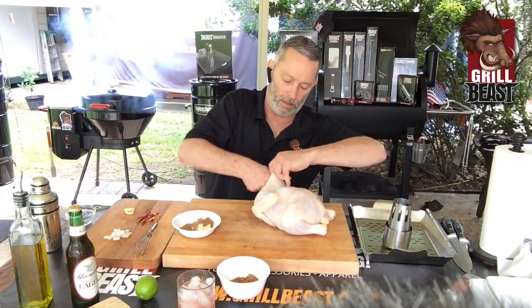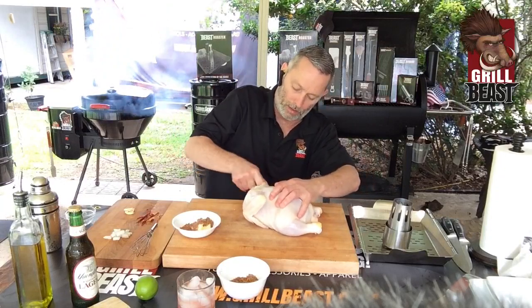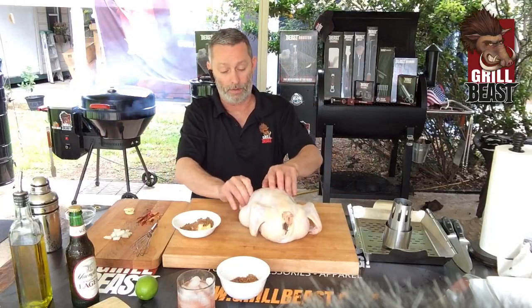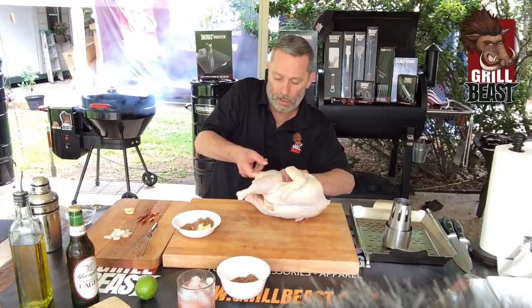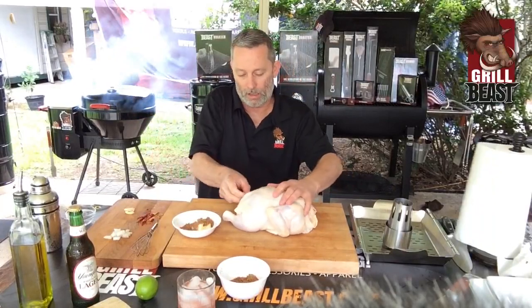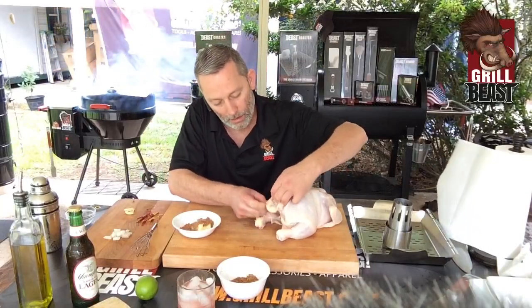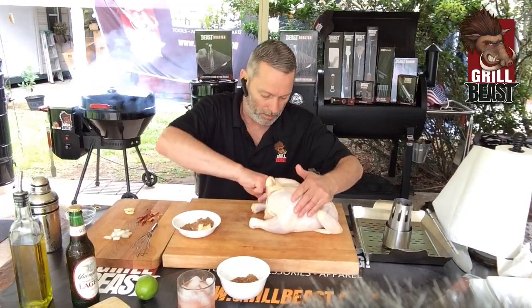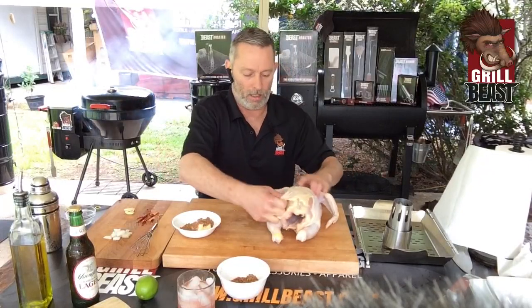This is such a quick step. Once you do this, it's going to be almost done. This should be done about the same time that thing's ready to come off. Really close to it. There you go. All right, so you can see the skin wants to really stick right back here. So you need to, there you go. And then reach around the leg, thigh, all that good stuff.